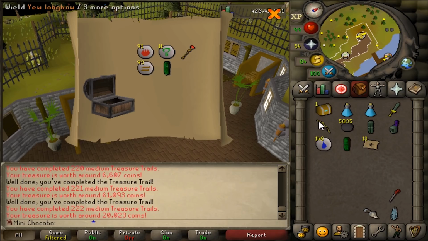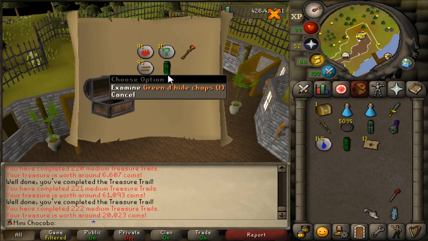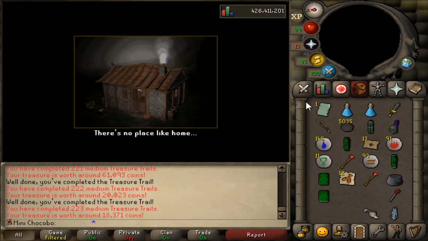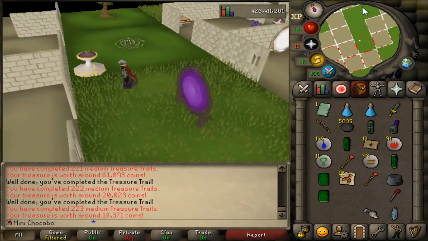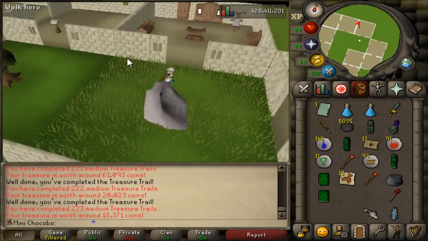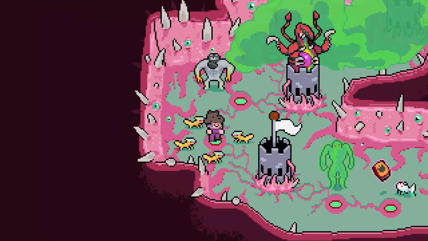Number 1. Number 2. About as expected. Ooh, wait. Those could be new. Those could be new. That's not new. We have to go check. And yeah, it was a unique. I completed the green D'hide trim set, which isn't an amazing accomplishment, but it's something to store in my house, and it saves me a bank space, so always a great thing.